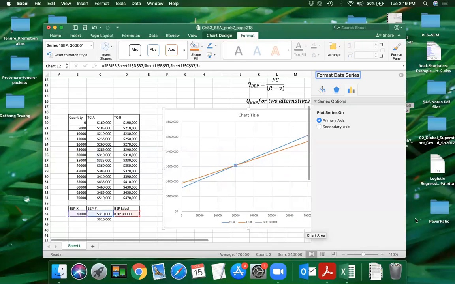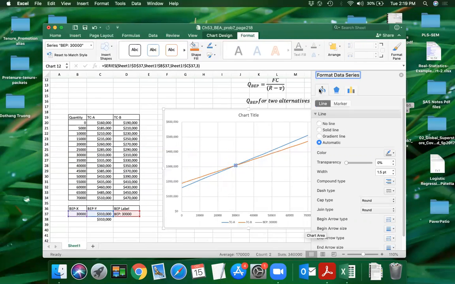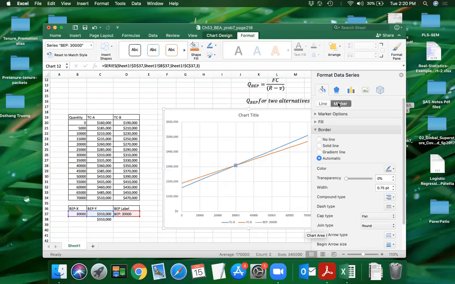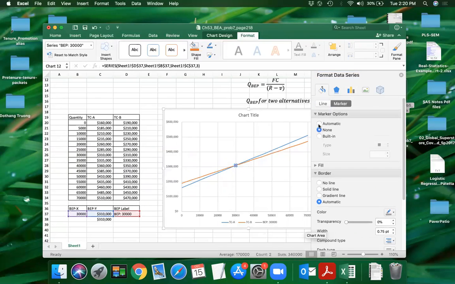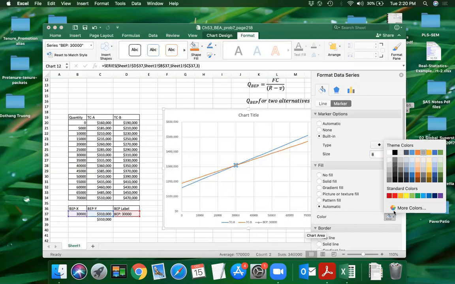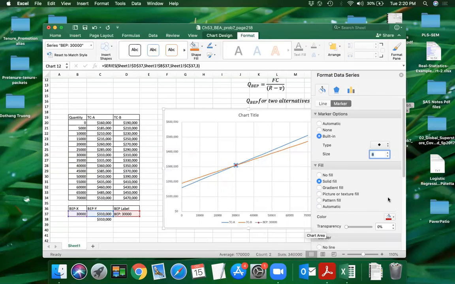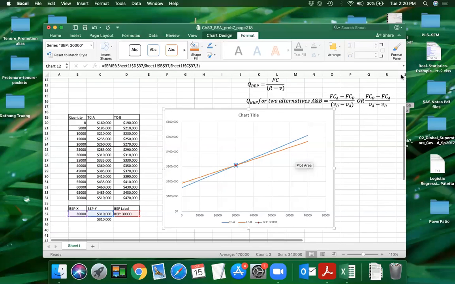Okay, and we'll go here, go to the marker option, let's say built-in. Let's say we use this one and make it slightly bigger. We are going to use the fill color, say this one. Okay, and that should be it, right?